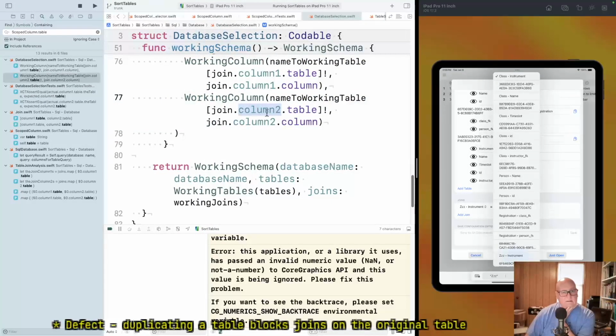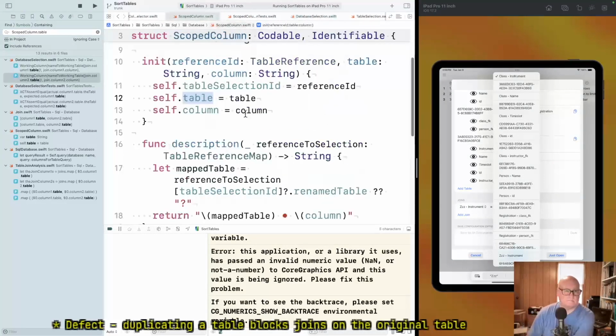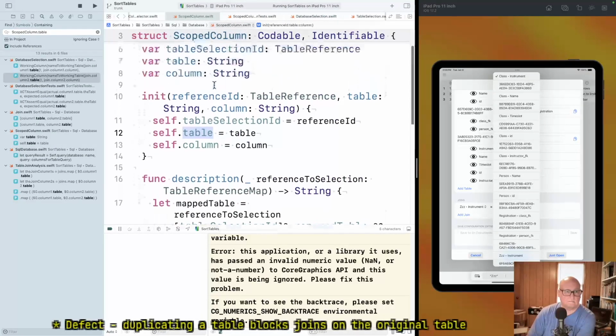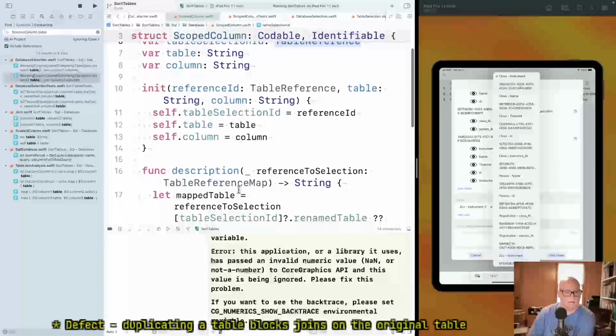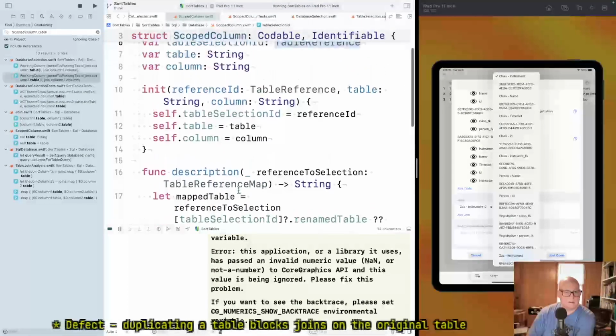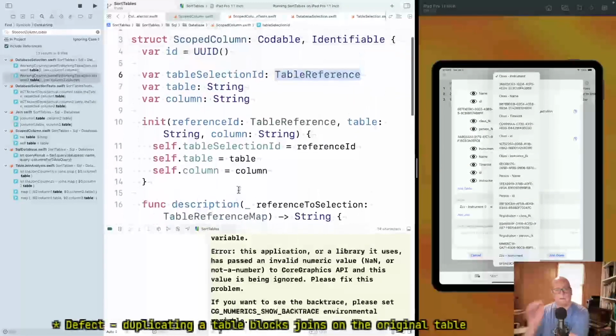I kind of feel like maybe that should be a var computed value. And it really should come from the table reference. I'm going to leave that as an open question.